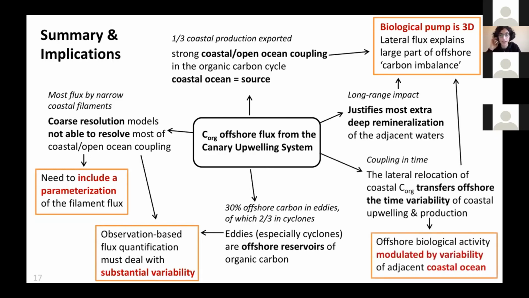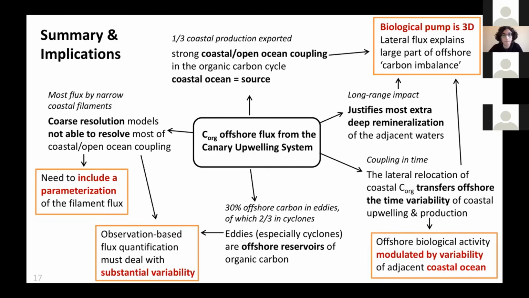And finally, we saw that the coupling in time between the coast and the open ocean means that the organic carbon relocation can actually transfer offshore the type of variability that affects the coastal waters. In the case of the Canary upwelling system, we're talking mostly about seasonal variability, but it could be a different type of variability for other upwelling systems. And thanks to this organic carbon relocation, this type of variability hits the open waters at very large distances from the coast.